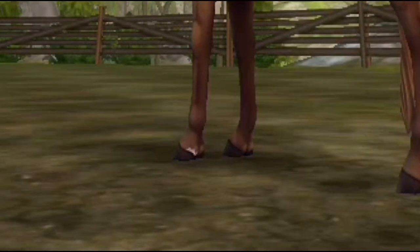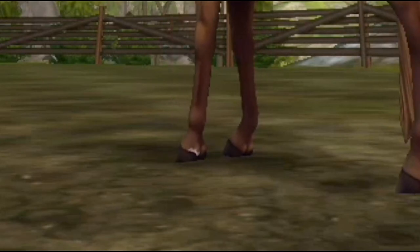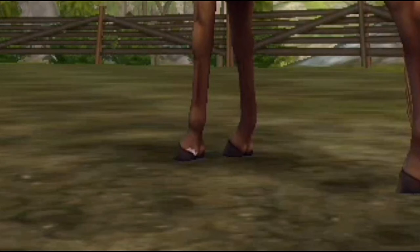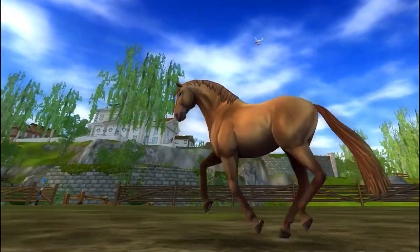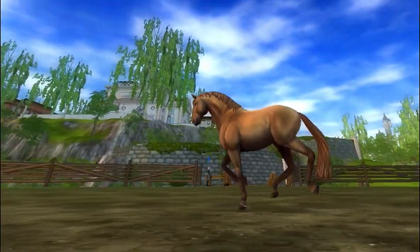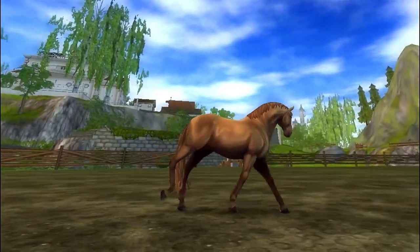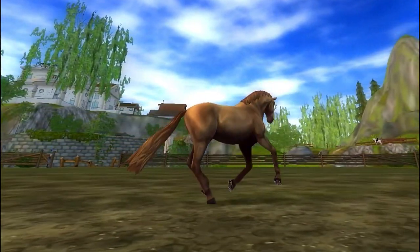I also noticed a very small marking on the left front hoof — just a tiny speckle right on the corner of the coronary band. I think that's a really cute touch that gives it extra character. The horse also has a special jump for each canter. In the slow canter, there's what they call a funny jump — the horse goes up a little but also falls slightly, which looks quite funny. I really like it. It's more realistic and adds character, which seems to be a theme with this horse.